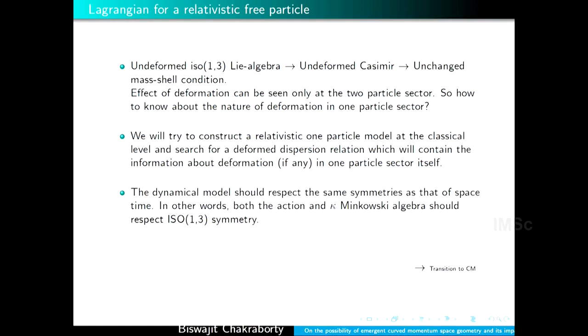The dynamical model should be such that the action of the Lagrangian should respect the Poincare symmetry. Not only that, even the commutator algebra should also respect the symmetry. This apparently has not been done. Glikman has constructed an action for a relativistic particle, but at the end of the day, only the action part respects the Poincare symmetry, not the algebra part. So stability of the algebra is not ensured.